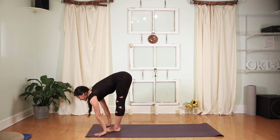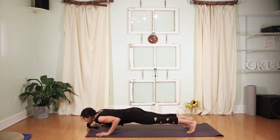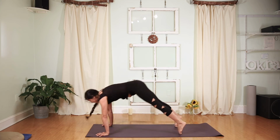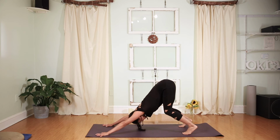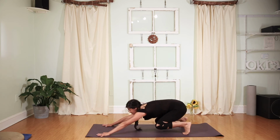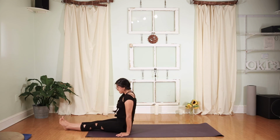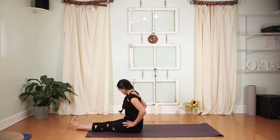Ekam, inhale, head up, gaze to the front. Chaturanga, exhale, jump back, chaturanga, elbows in. Inhale to Urdhva Mukha. Exhale to Adho Mukha. As you exhale, you're going to bend the legs, bring your gaze forward. Inhale, sweep one leg in front of the other, extending the legs out in front of you. Coming into Paschimottanasana. But first we'll do one of my favorite parts of this practice.